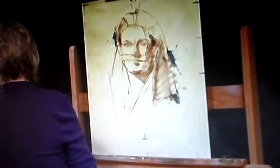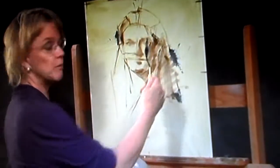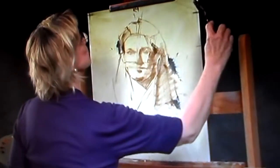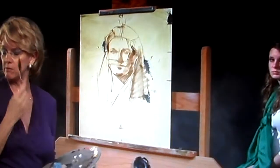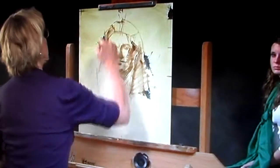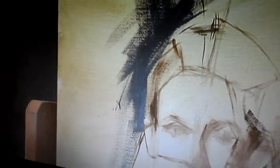When I work from life, if I intend to begin from life and finish from a photograph, what I like to do is mix up the color notes to represent different aspects of what I'm seeing in real life, because no matter how good my photograph might be, it's never the same as having a living person. In fact, you can take this on your palette knife and walk right up to the background. Once you mix the skin color, you can take that and walk right up next to the model's face. I just need to get enough in there so that I'm not badly confused about that light. Take that right up to and a little bit over what's happening with the hair.